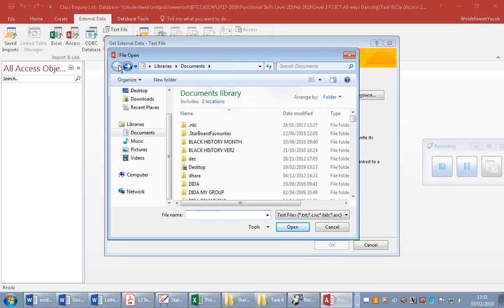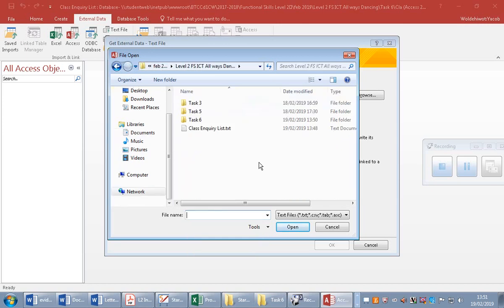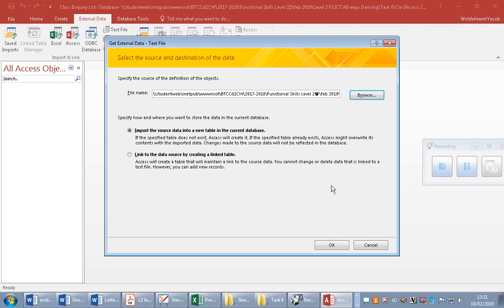Where did I save it? Oh, class inquiry list. I saved it in the main root folder. Yeah, I can get it from there. Always saving in the right place is important. I will open. I'm importing the file.